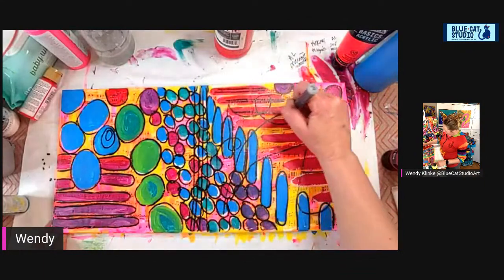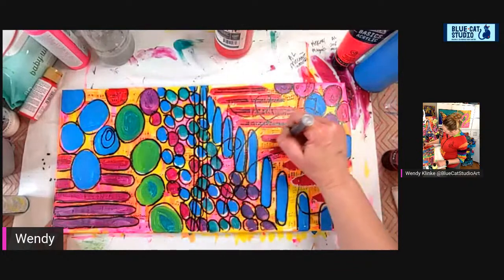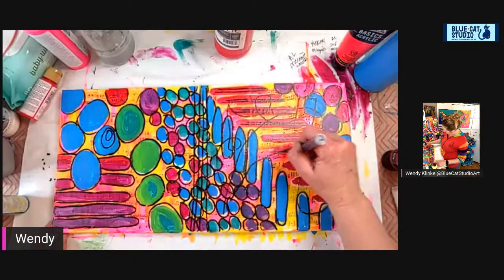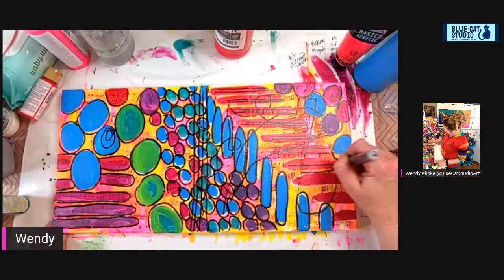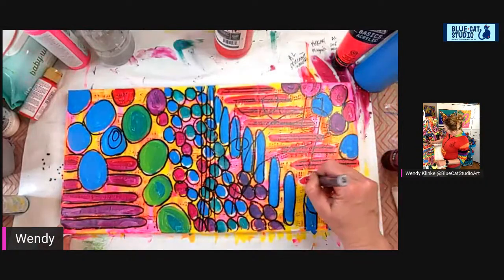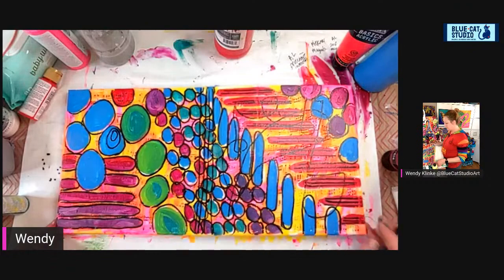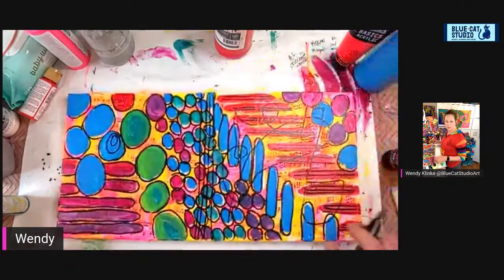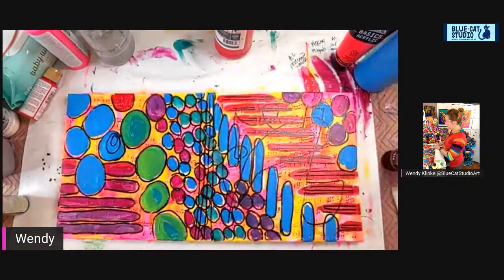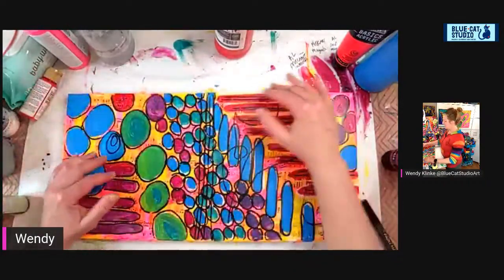So Pat, I know I said I was gonna use white paint pen. I may still, but I don't really know. This is kind of fun because we've got these rumples from where the paper went on unevenly or got wrinkled. All right, so we've got sort of a wild and crazy thing. And I love how this almost like pebbles sort of flows, and then you have a little bit more order here.